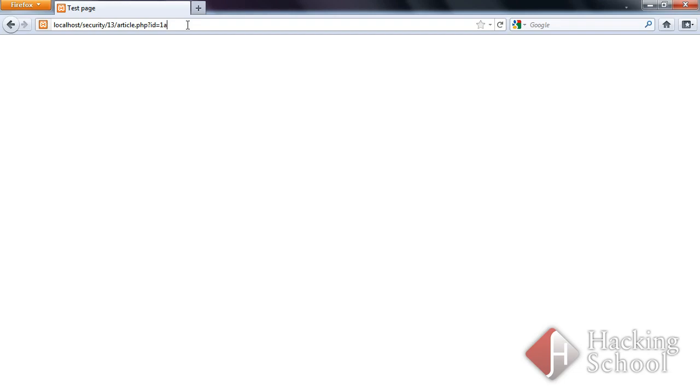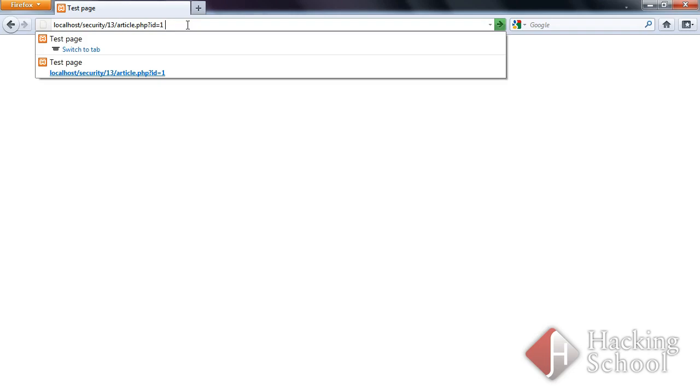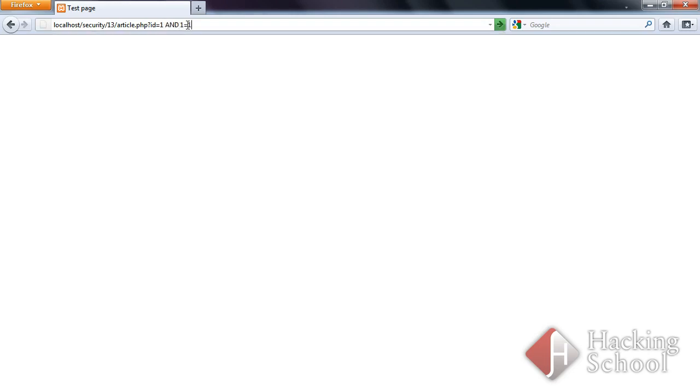Let's try to verify if this is the case. Add in a string which will constitute an invalid identifier, but which won't change the behavior of an SQL query in which it's placed. As we can see, the approach has worked. This confirms our suspicion. We may freely alter the end of an SQL query. Still, we need to find out which table the query works on and how many columns the table has.